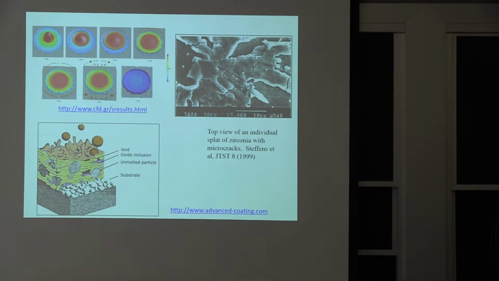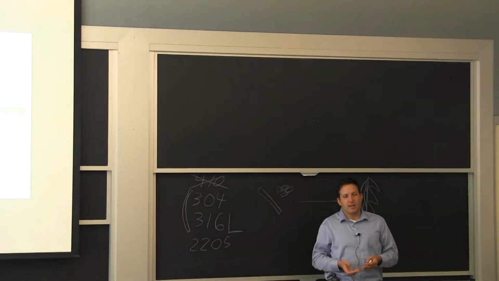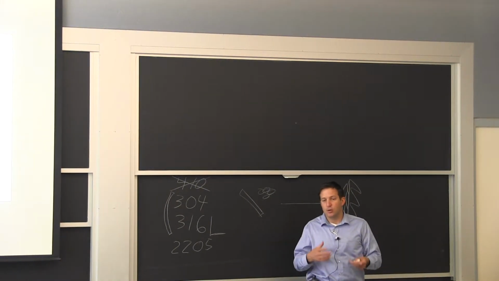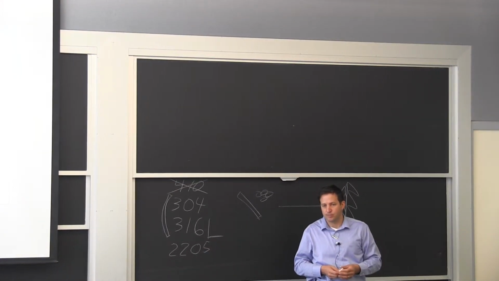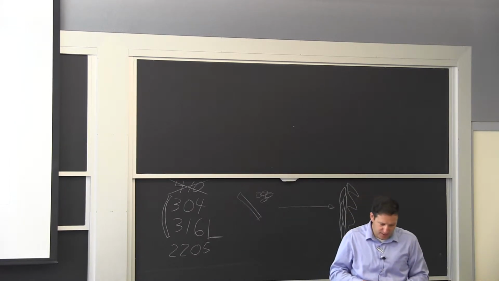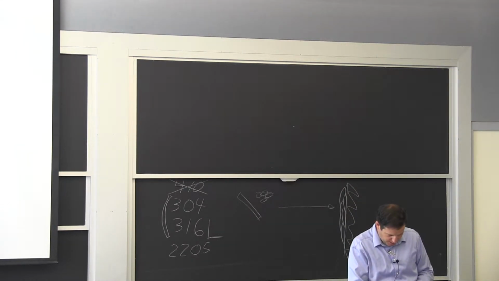And a lot of times they also poke little holes through the whole wall of the blade to get some air to go from the inside out and create a little boundary layer. So metal, then a ceramic, most of the time with a bond layer in between that will allow for the difference in thermal expansion. And then you have a little air boundary layer, and that's how you can get close to the melting point of the metal in terms of the air temperature, the combustion gas temperature. So it's very optimized, and it's kind of a specialized field.